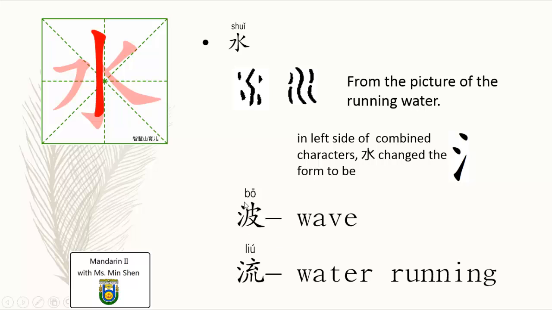For example, in this character 波, 3 dots at the left hand side presenting it's about water, even though we call it 3 dots. The last strokes is actually a T, right, goes up. And the right hand side here meaning skin. So the skin surface of the water is the wave.